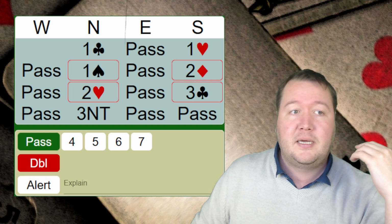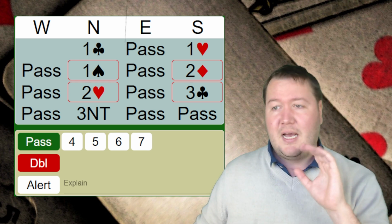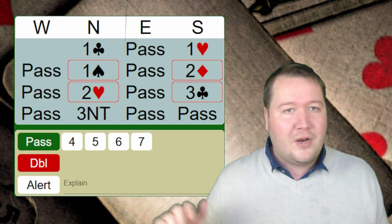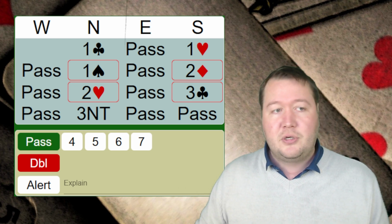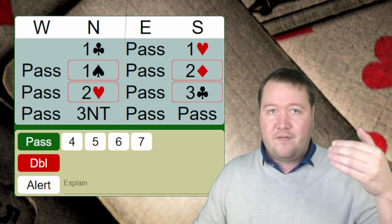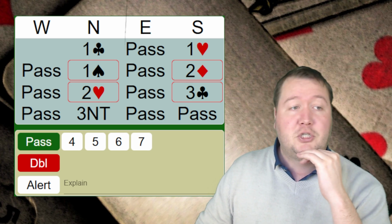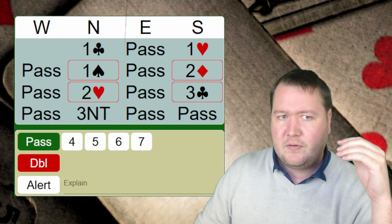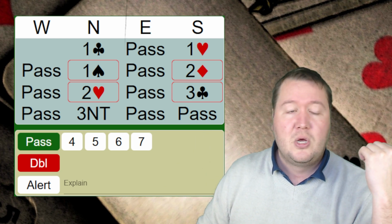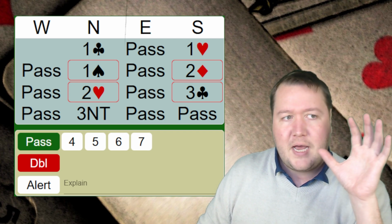What questions are they asking? Why haven't they chosen a major suit fit? What's actually going on there? So that's how I like to approach it when the opponents are playing very artificial systems, alerting every bid. I'll usually wait till the end of the auction, ask them what's been shown. I then think, okay, they haven't found a major suit fit, haven't looked for slam, or if they have, what have they actually shown? And thinking about it in terms of that, and then thinking, well, what hands don't fit into that category? Not perfect, but you'll get a great description of one hand, and then you just have to infer about the other one from that. So that's how I usually handle those.